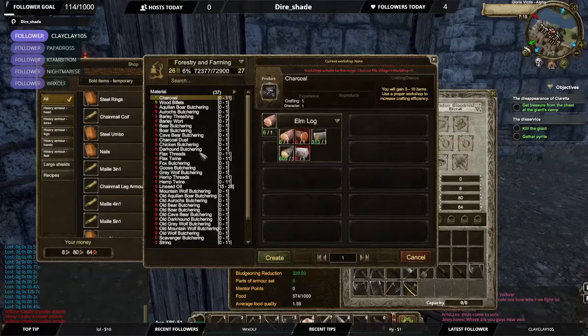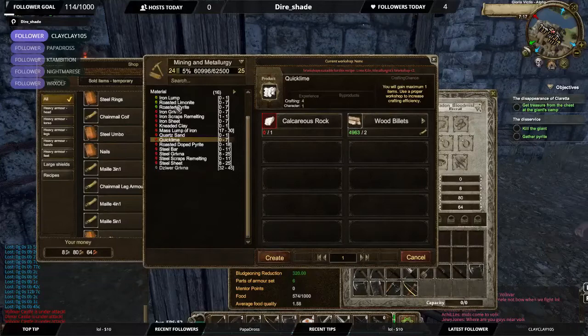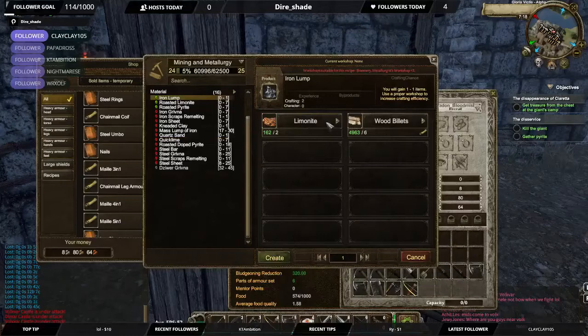Now, we have to go back to the other item that I had mentioned. Now that we know where the coal's at, we actually need to go to mining, and we want an iron lump. Is it an iron lump? Yeah, iron lump is what we're going to need. And what do we need? Wood billets, and I always pronounce it wrong. Limonite. And we already have our limonite, so we're good.